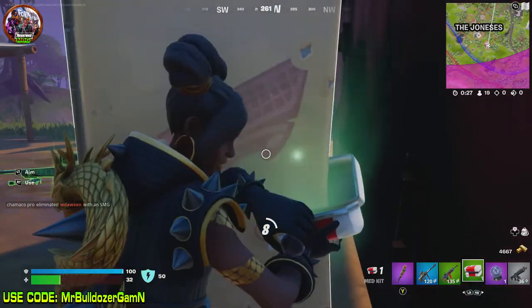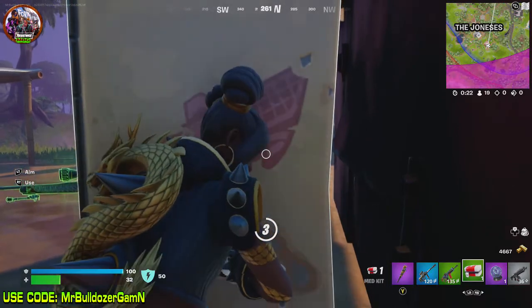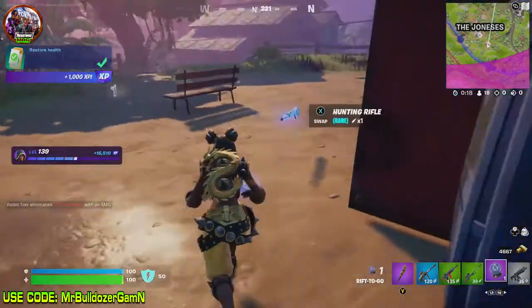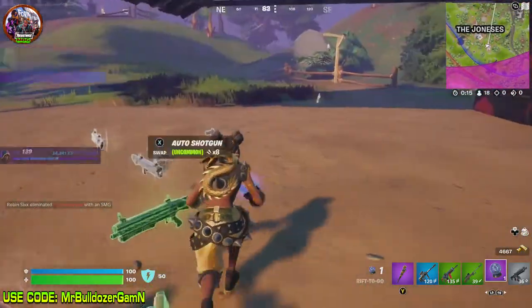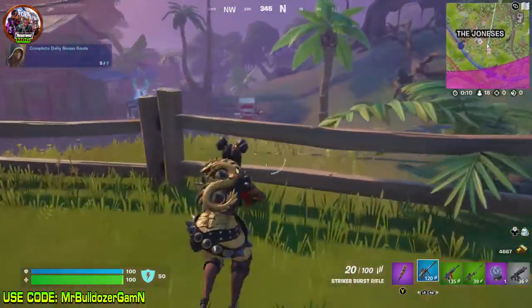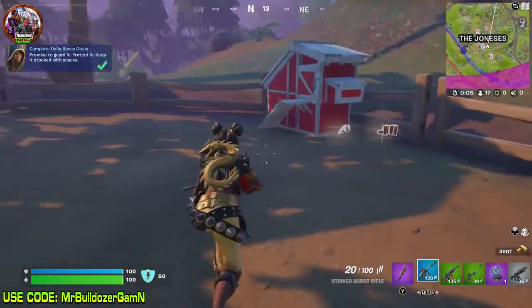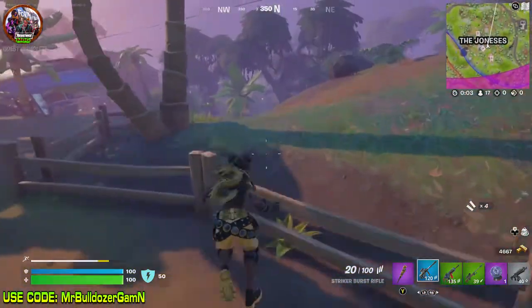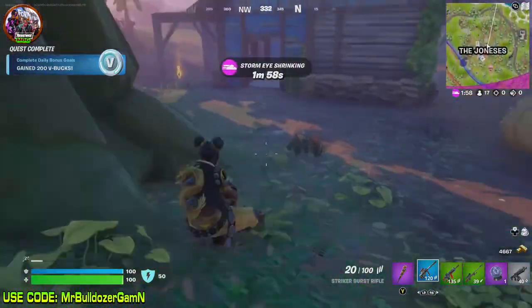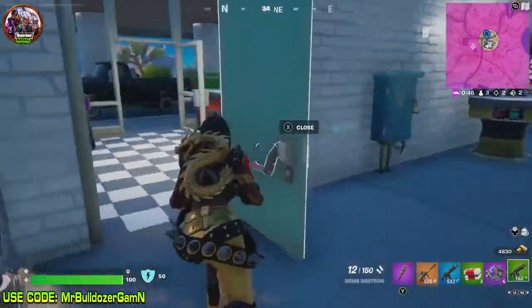So now we're back over at the Jonesies. Pick up another med kit, and this is going to complete this challenge here, and you're going to see that we now have 5 completed. I don't know if you saw it earlier, so we had the 100 V-Bucks. Now this is going to say 200 V-Bucks. It's going to say 5 of 7. And it's going to say 5 of 5. And you'll see 200 V-Bucks come up on the screen. So that's stage 1 and 2 completed. We've got stages 3 to 5 left.